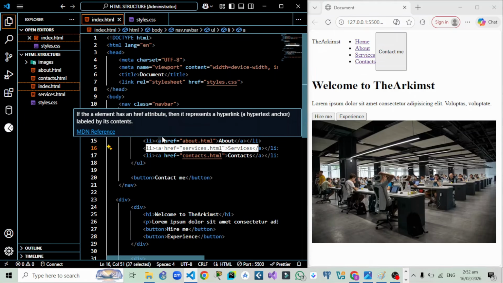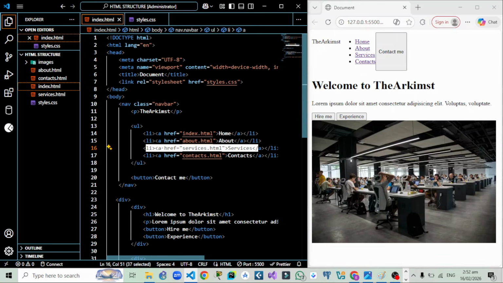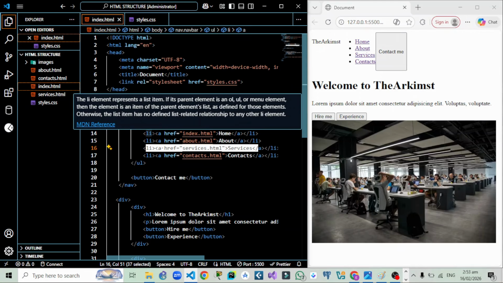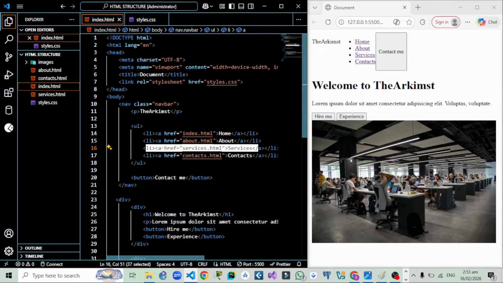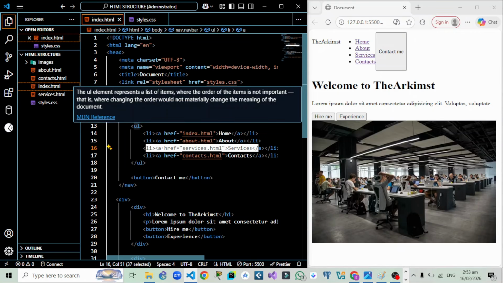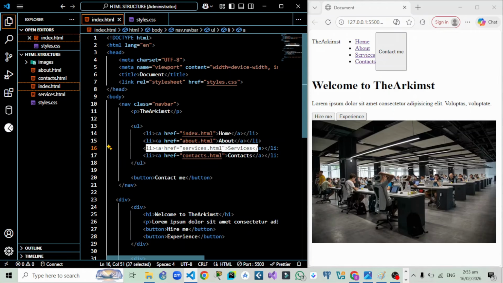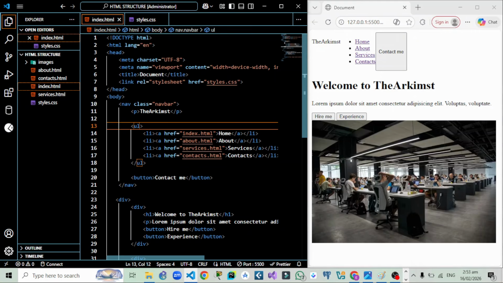So to make the list items go in a horizontal manner, I have to look for the parent of those particular list items. The parent of these list items is the UL tag. So the UL tag in my HTML is the direct parent of the individual list items. So I can give this one a class of, let's say, nav links.